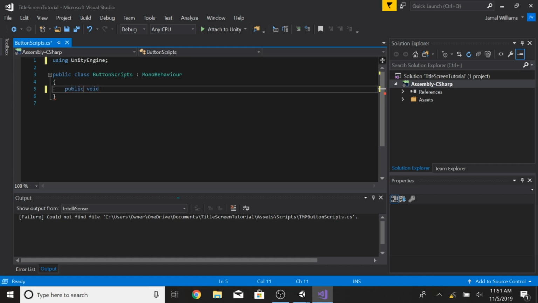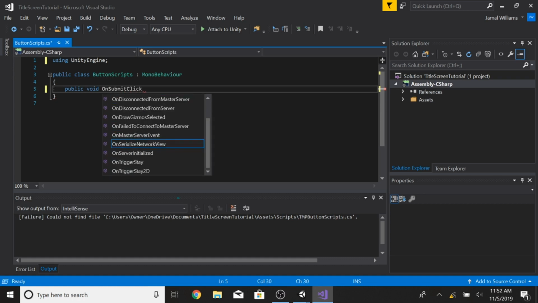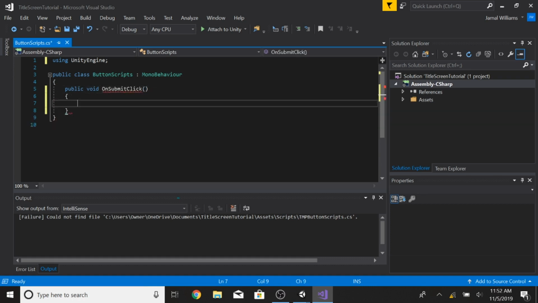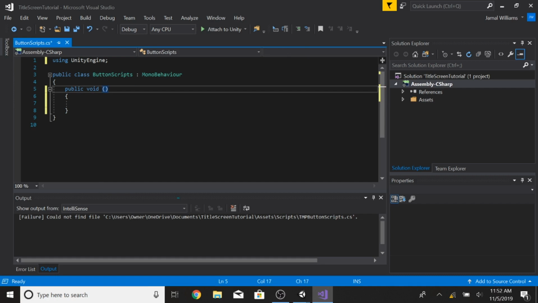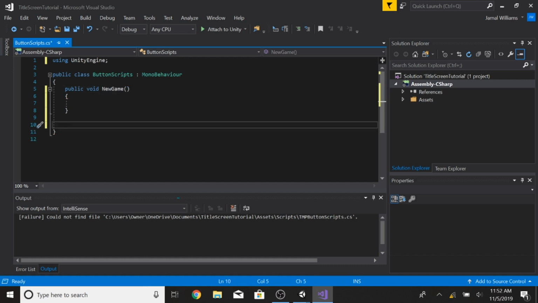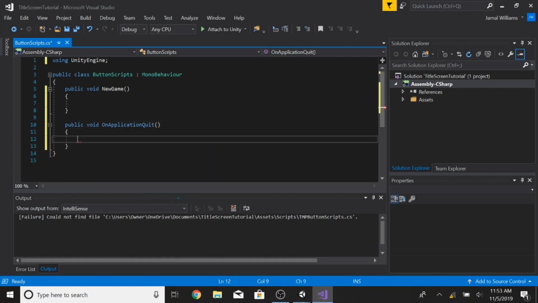This is basically to give you guys some basic understanding of programming in general. We're creating a function. You can name this function whatever you want. Some people usually name it OnSubmit or OnClick, but it really doesn't matter what you name the function. You could name it something silly like goo goo ga ga. The point is, you could pretty much name it whatever you want. What I'm going to name it is NewGame. Because I know I'm going to be using this for two functions, I'm going to have NewGame, and another function.